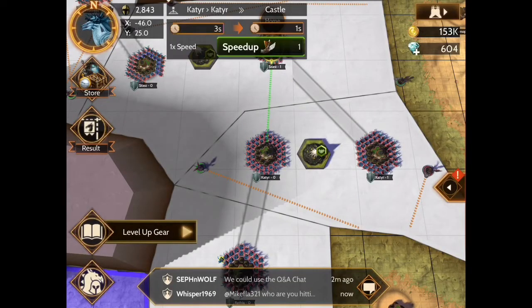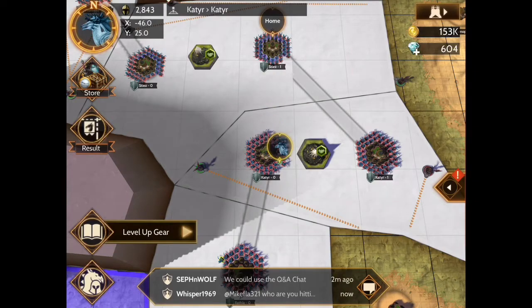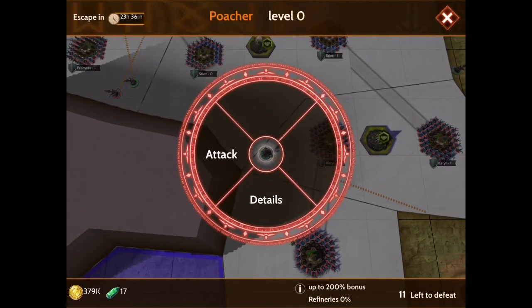If I look at a poacher, 379. They'll give you the same amount. I like to attack poachers because they give me the shards, which will help me with other things in the end. But they both give you the same amount of gold, which we need to build our troops.